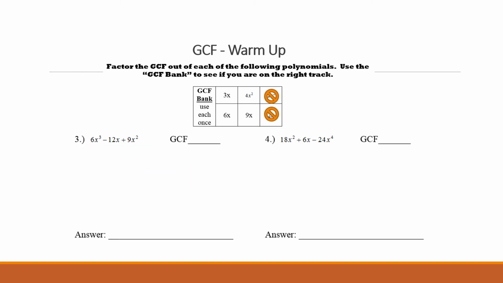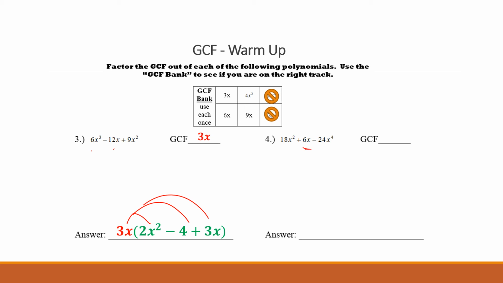These all have 3 that go into them. Usually I start with the smallest number and see if it goes into the other one. 6 goes into 12, but not into 9, so then you get a little bit smaller than that. Highest power is x. So 3x is the number. Again, you're undoing your multiplication.